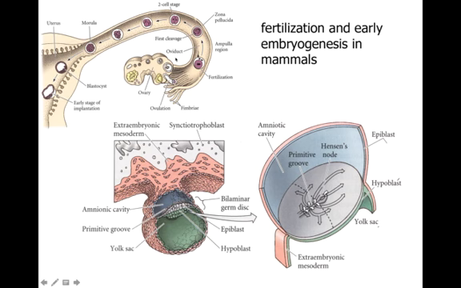And just as a last image to show you something that looks familiar, here is a mammal, and it's releasing an egg, so ovulation, and then the egg is moving down the fallopian tube, and that's the location where fertilization typically takes place, and we start to have a zygotic mitosis. We get a 2-cell, 4-cell, 8-cell, 16-cell, and it gets to be a blastocyst, and that's what is going to implant in the uterine wall. Here's the idea that in early development, the primitive streak happens in a bowl-shaped region instead of a flat disc. No big deal.